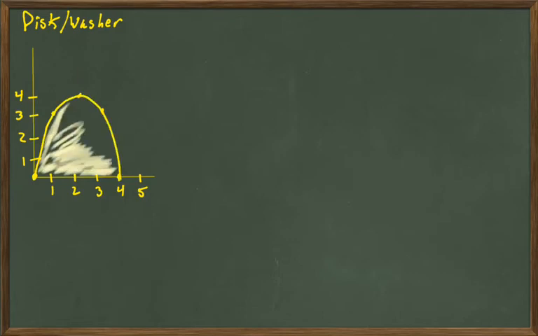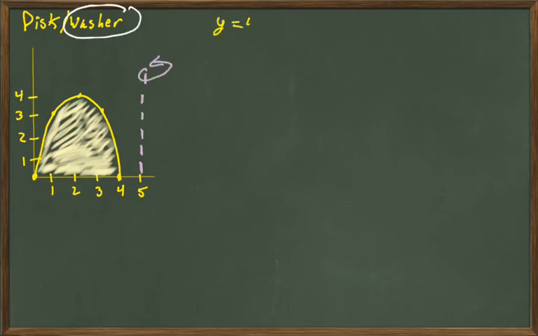So there it is, and the axis of revolution is x equals 5. Okay, all right, so whoops. Notice that we got a big old cavity right here between the figure and the axis of revolution, so this is going to be a washer method. Our function is y equals 4x minus x squared. So we've got to talk about an outer radius and an inner radius, okay? And those are going horizontal, so we need things in terms of y. So we do need to solve y equals 4x minus x squared in terms of x.